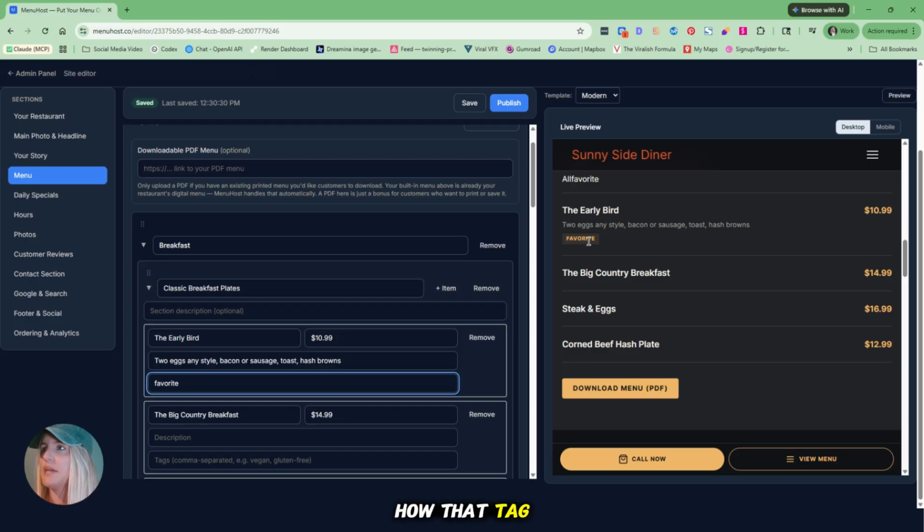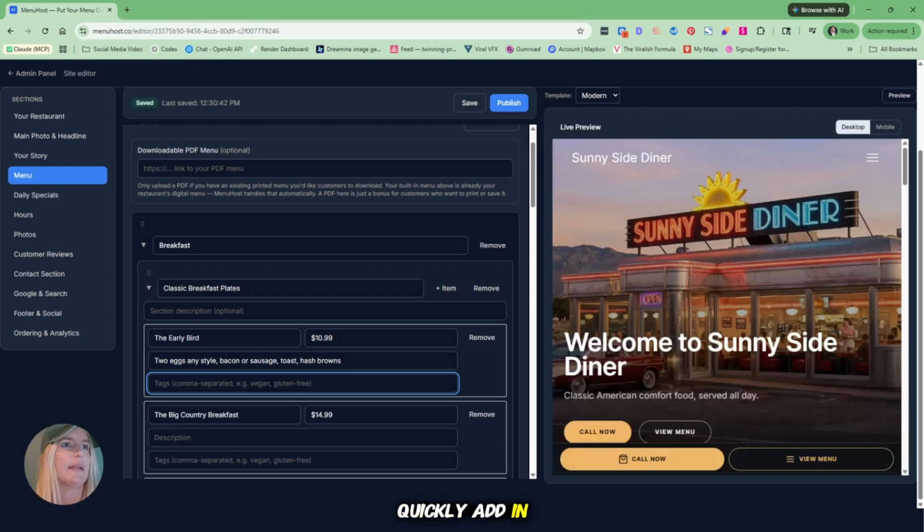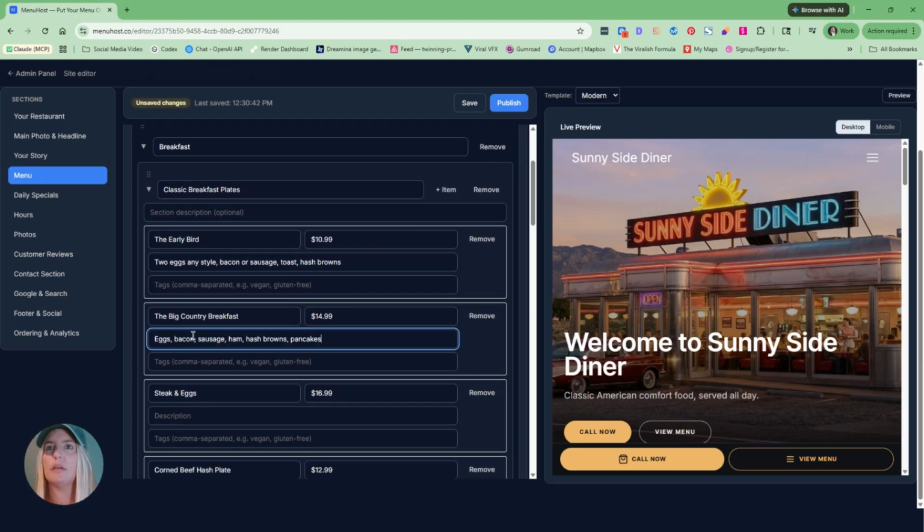You can see how that tag adds right there as well. And then I will just go ahead and quickly add in the rest of these descriptions and the menu items, and then we'll go ahead and move on to the rest of the site.